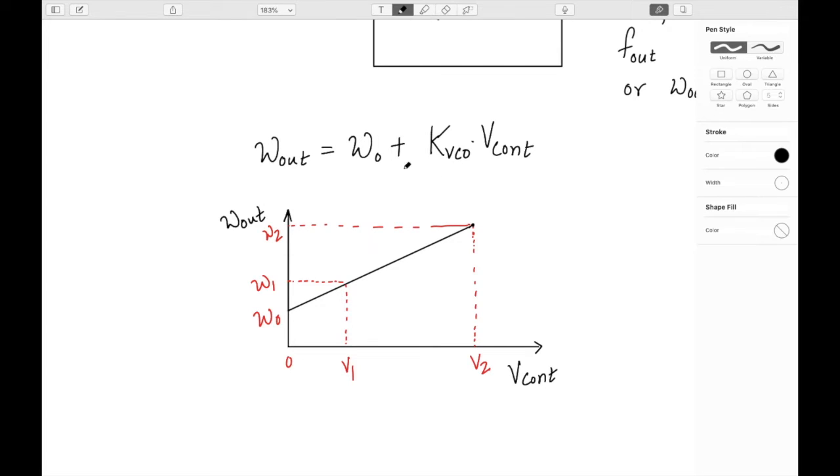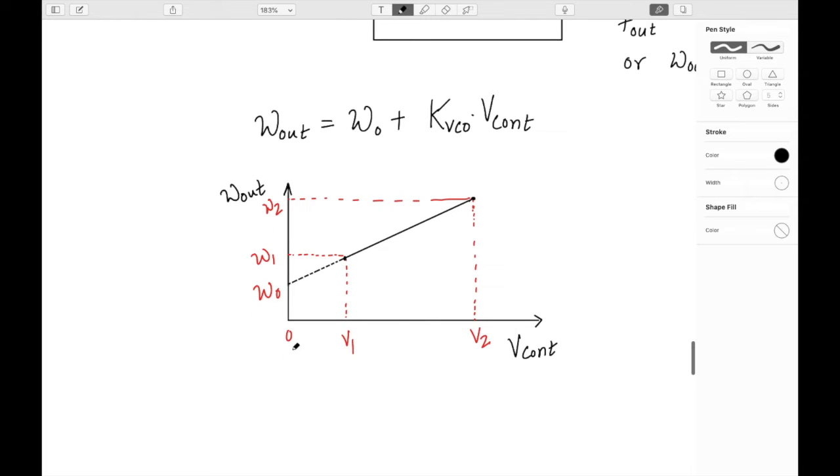Okay, so of course we'll discuss this linearity and all later on when we come to the actual implementation. But what we mean here is that the region may be just from omega 1 to omega 2, and we can say that this may be an imaginary line. It is intersecting the y-axis at omega naught.